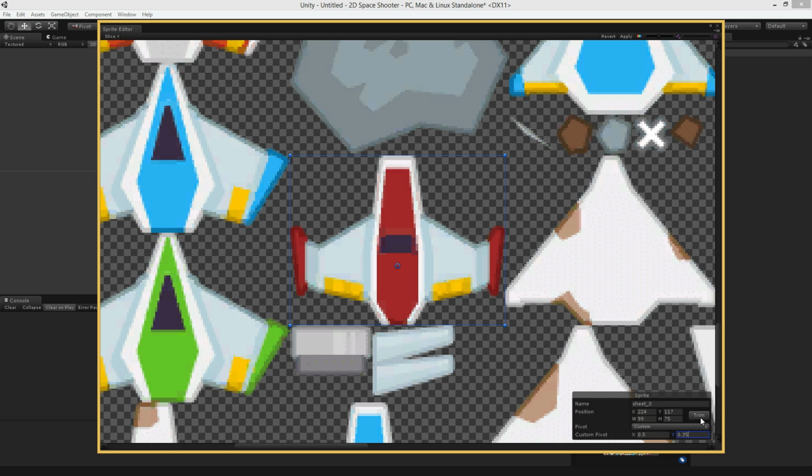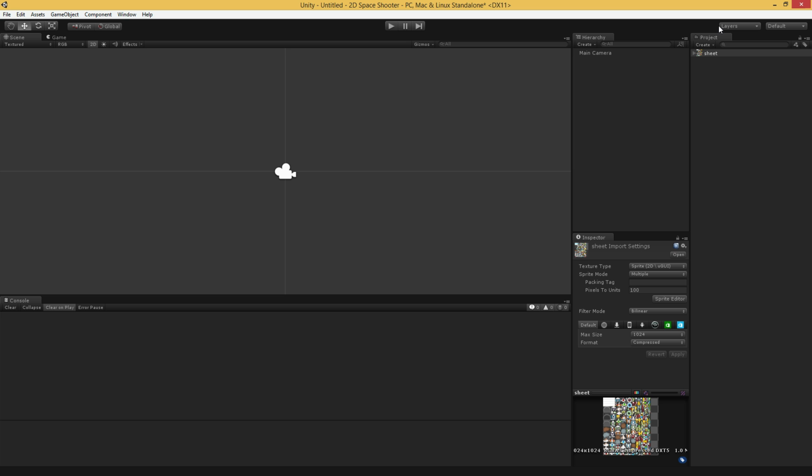You notice this trim button as well. If we had drawn a box that was too big and it had a lot of extra blank space, we could hit trim to automatically bring it down. Last thing we're going to do is name this sprite. We're going to name it player ship sprite, or just player ship should be fine. Okay, I'm going to go ahead and apply these changes. So right now we've only defined the one sprite. We'll come back and get some enemies later on, and then we can close this window.